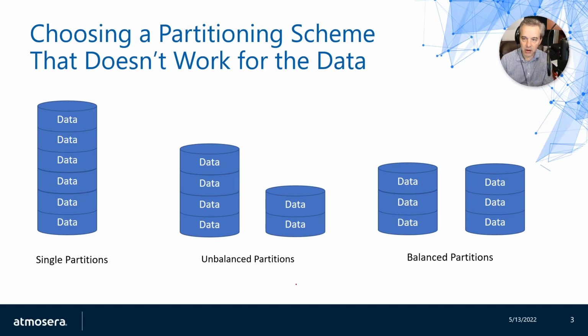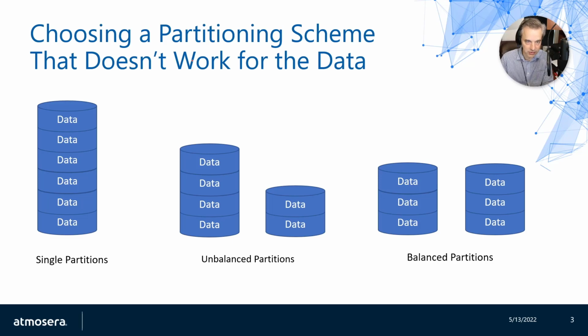So the first pattern I want to talk about is choosing a partitioning scheme that doesn't work for your data. Now, partitioning is one of those things that folks tend to have a little bit of understanding of, but they really don't think about this seriously until usually it's too late. And that's because usually if you just spin up a Cosmos DB cluster and you just take the defaults, everything is going to work fine up to a point. And then the database gets bigger and bigger and bigger. And then all of a sudden you're wondering, why is this thing not performing?